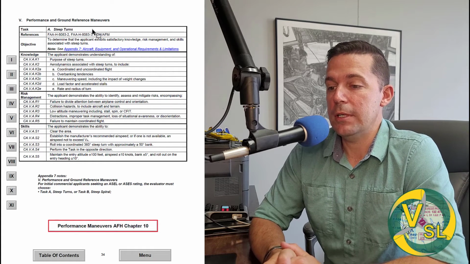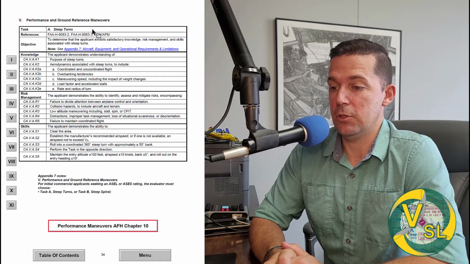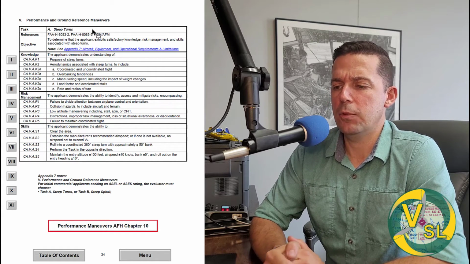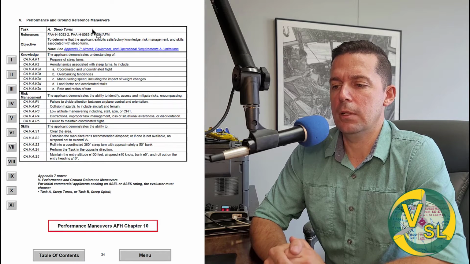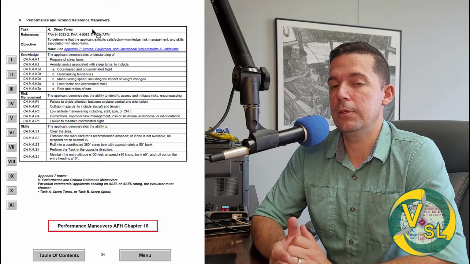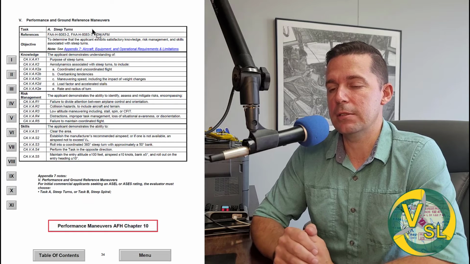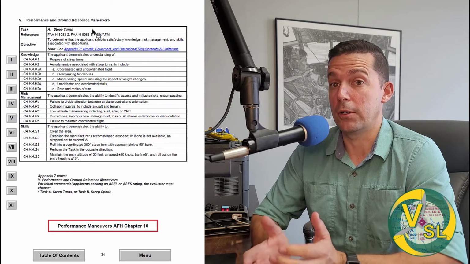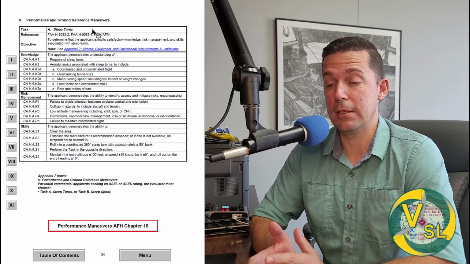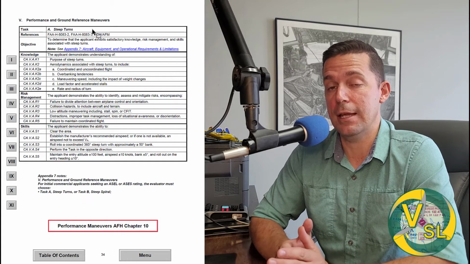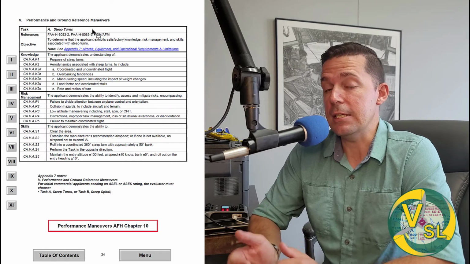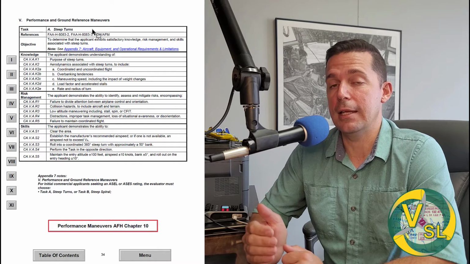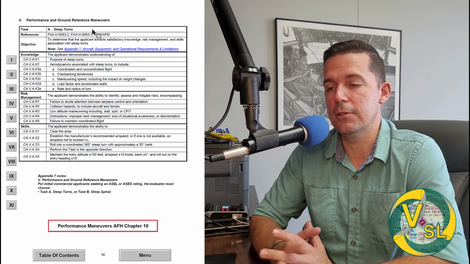S3, roll into a coordinated 360-degree steep turn with approximately 50 degrees of bank. So it's important that you and your instructor become really familiar with what 50 degrees looks like, because on a standard attitude indicator, the 50-degree mark isn't marked. There's a 45-degree bank mark on all standard attitude indicators, and there's a 60-degree bank mark, but there's not a line on your attitude indicator for 50 degrees.